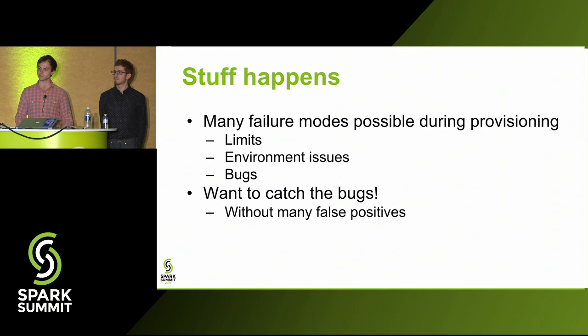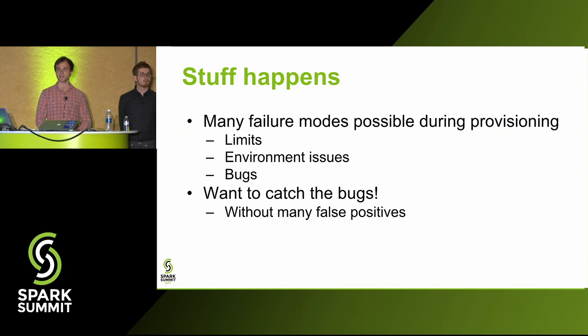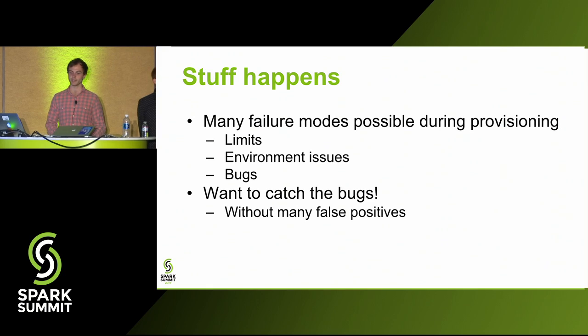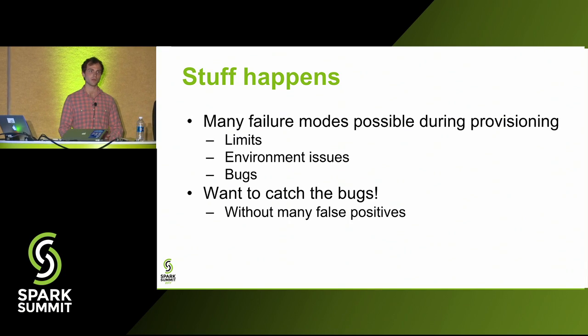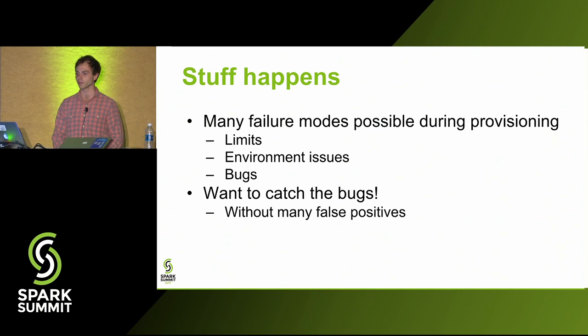Basically there are three major categories that the issues we encounter fall into. The first one is cloud provider limits. AWS very reasonably imposes limits on most everything that you can do. So when customers are first onboarded into Databricks, it's pretty common for them to hit some kind of limit, perhaps associated with the number of instances that they can have running at one time of our default instance type. So this is a pretty common kind of failure mode.